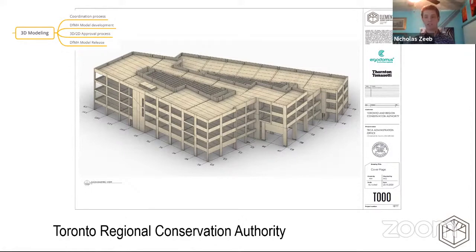Beyond that, every penetration, every screw hole has also been modeled, so that all of that work can be done, prefabricated in the factory and ultimately reduce time on site. What this requires is intense design coordination with MEP and other trades to ensure every penetration in the structure is accounted for upfront. Where typical construction would require a lot of these details to be coordinated on site, instead we're coordinating this early on the computer with all the appropriate trades to ensure everything lines up, there's no clashes in the model, and the building can be erected seamlessly.